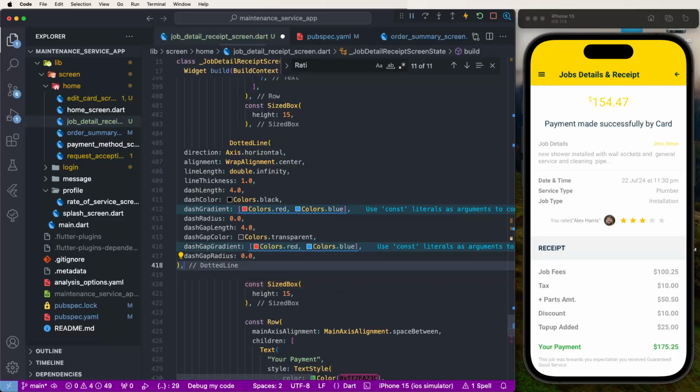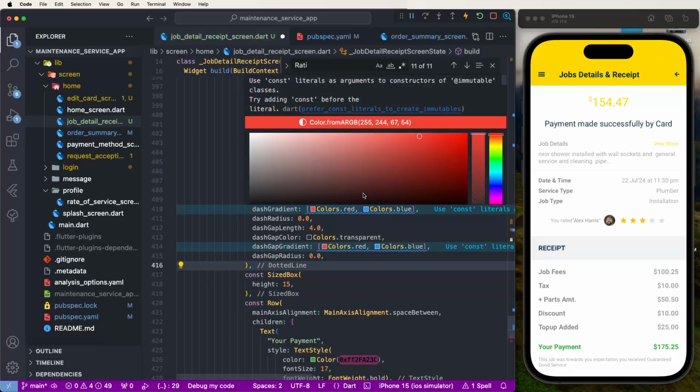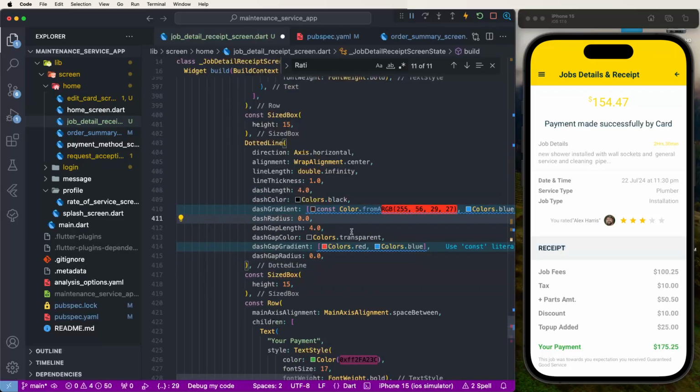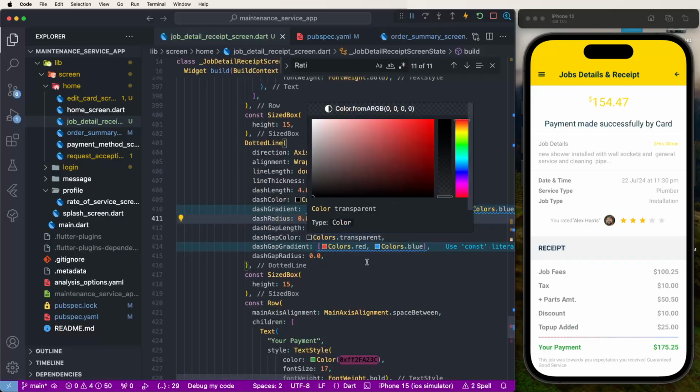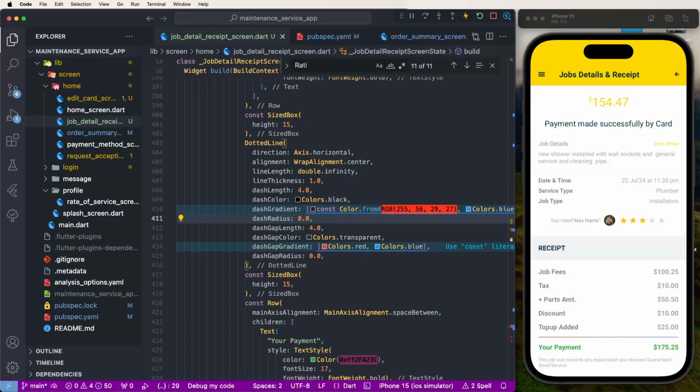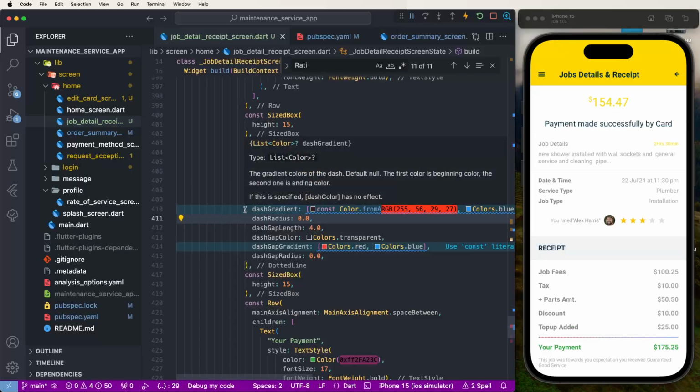create here the comma. Look like this show, and remove this dash gradient. No, remove. You need to showing this some property. Check here some optionals.